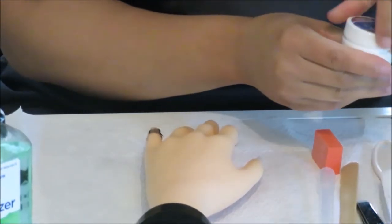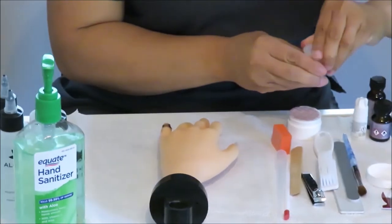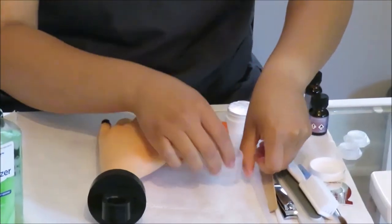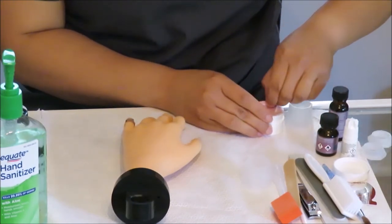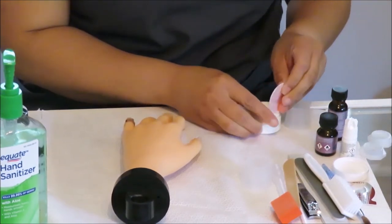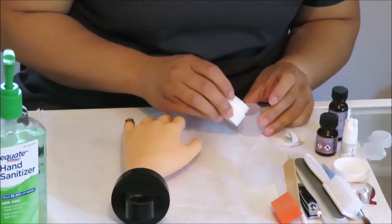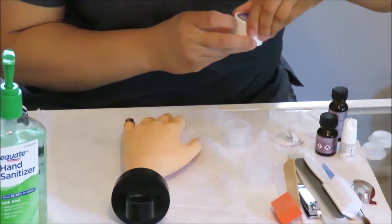Once the form is on, throw out that garbage right away and always sanitize when you come back from the garbage. Next, set up your product supplies. Remove the cap from the powder — you'll notice it still has a seal on it. Remove the seal and put it into a dampen dish. Move some of your supplies out of the way so you have plenty of room. You want the examiner to see that you have a seal on your acrylics. They may also ask to see them ahead of time before you set up. Put the powder you are going to use in its own dish, then seal up that container with the cap.